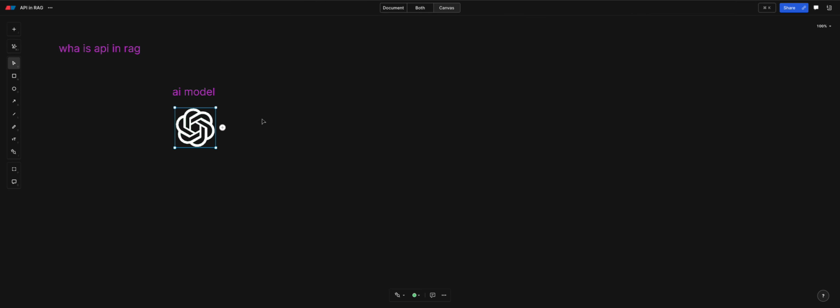Let's say this is the AI model, and plus we have some external, I would say, knowledge sources. Here I will mention external sources.